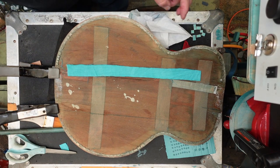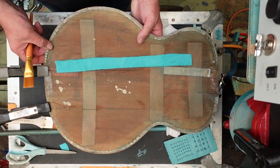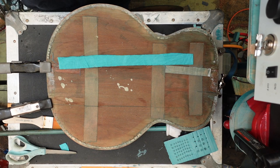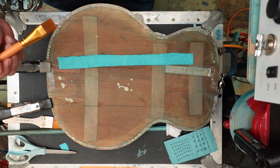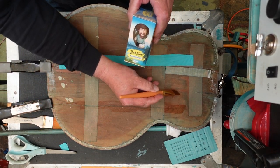Now, we are going to take our special brush. Where did it go? It's hiding under here because I guess it and hide glue don't get along. Sometimes if you don't wash these things out, they're a death sentence. So brushes are afraid of hide glue, whether you know that or not. So we're going to dampen the brush with water to create the right amount of tension or lack thereof.